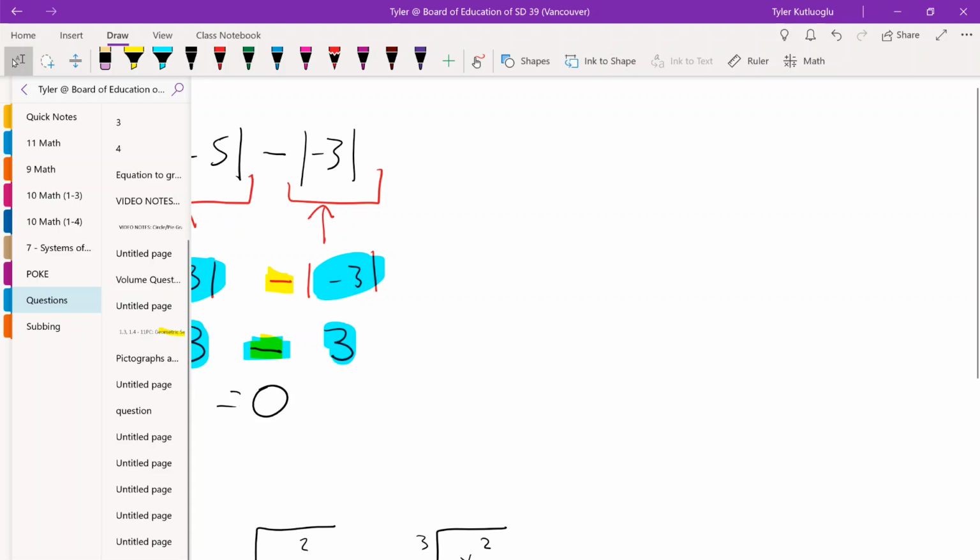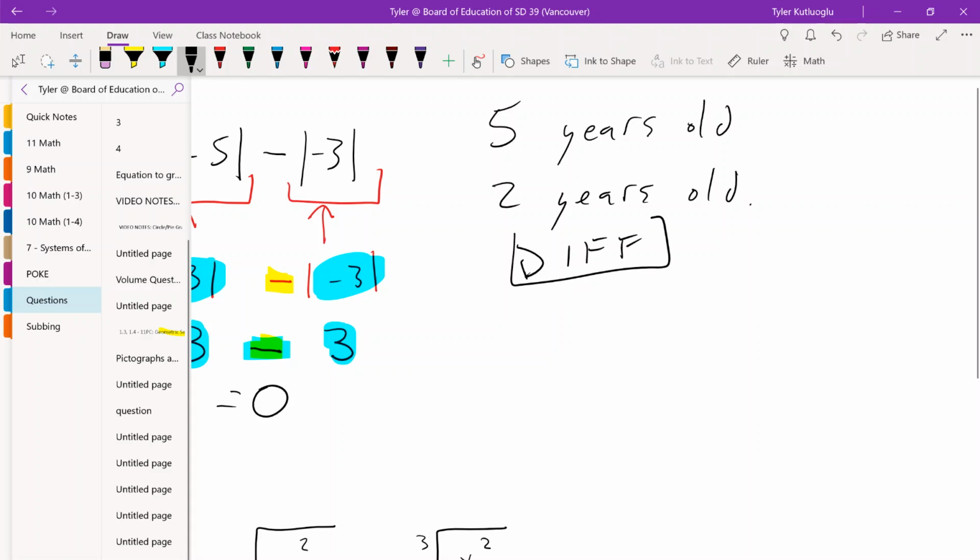The last thing we need to do for absolute value is basically the purpose. Let's just say that we had a kid who was 5 years old, and we had a kid who was 2 years old. If I asked you what's the difference, in your head, you know it's 3. And how'd you do that? Well, you did 5 minus 2. The point of absolute value is that you don't need to figure out which number comes first. Because if you had actually done 2 minus 5 rather, you would have gotten -3. And someone can't be -3 years difference of age. It doesn't make sense. We don't measure age in negatives.